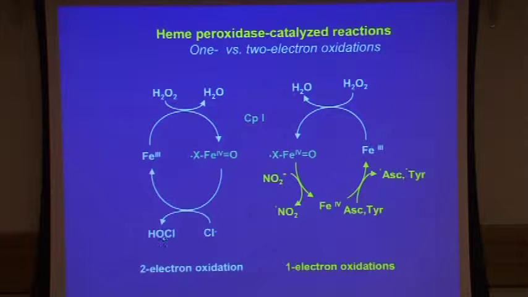Of course, you can form hypochlorous acid, but this enzyme can also perform 1-electron oxidation. So compound 1 can attack nitrite coming from nitric oxide to form nitrogen dioxide. And then compound 2, which is the ferryl species, the +4, attacks tyrosine to form tyrosyl radical or ascorbate radical, etc. So the heme peroxidases can do 2-electron oxidations to form bleach or 1-electron oxidations to form radicals, including amino acid-derived radicals, such as tyrosine-derived radicals. So if there is a lot of myeloperoxidase release, you will have oxidation chemistry in proteins, both via hypochlorous acid and via a secondary free radical initiation by amino acid oxidation.